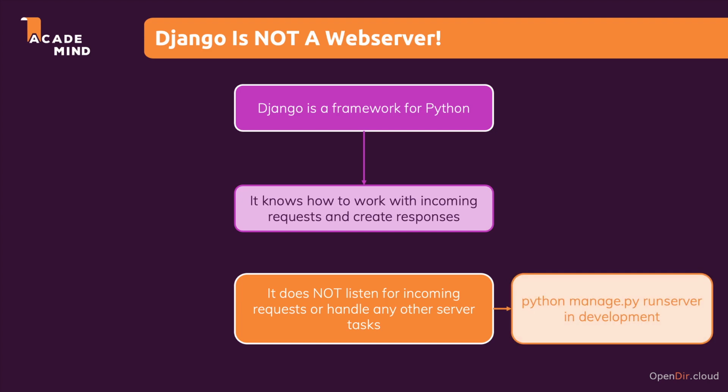Now, during development, we had this python manage.py runserver command, which gave us a web server on top of Django. And of course, that was kind of provided by Django, since we used this manage.py file, which was generated by Django. But that's just a development web server, really just there for us to preview our application locally on our system. It's not an alternative for production. You should not use runserver for serving your Django website in production. Instead, there, you should install and use a dedicated web server.